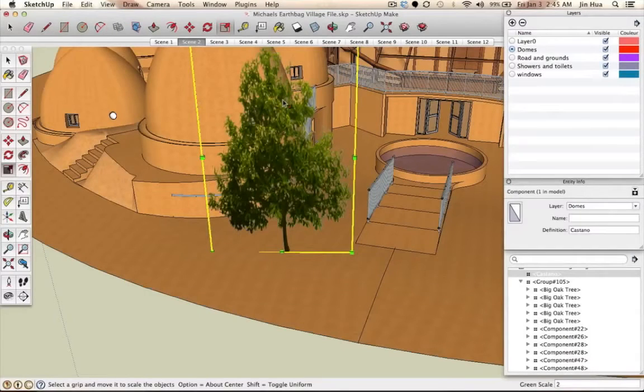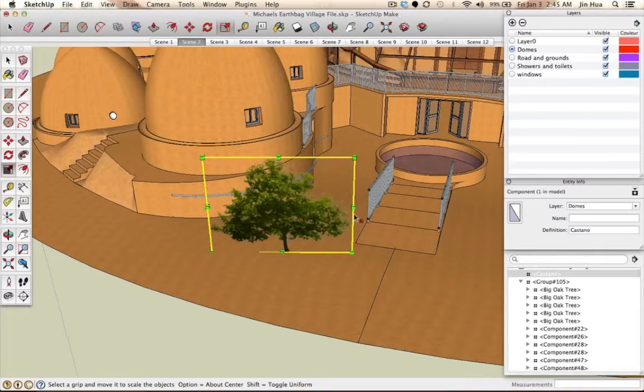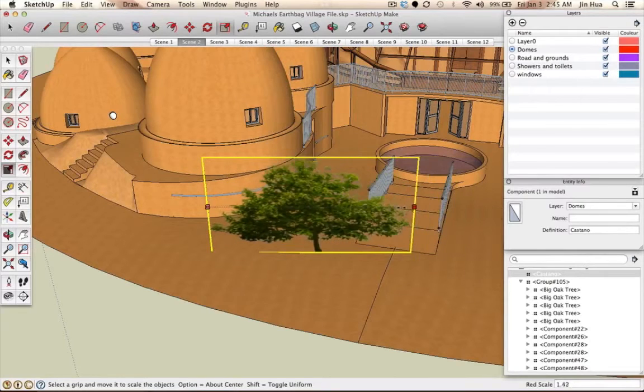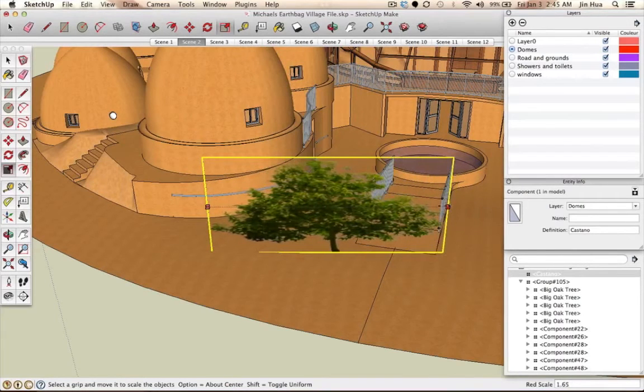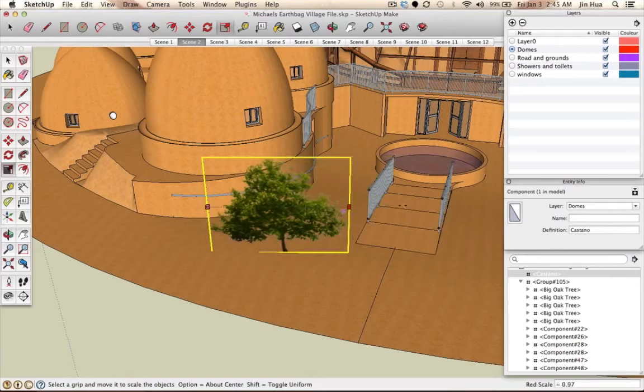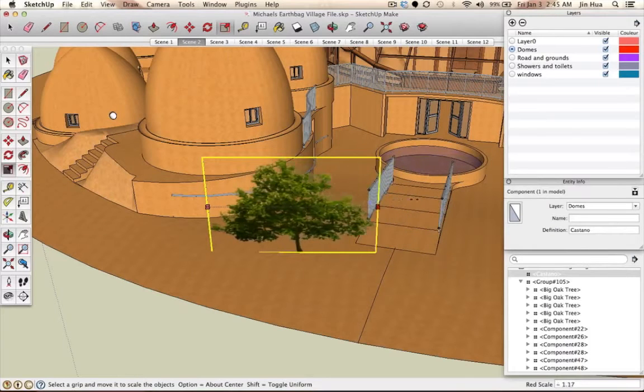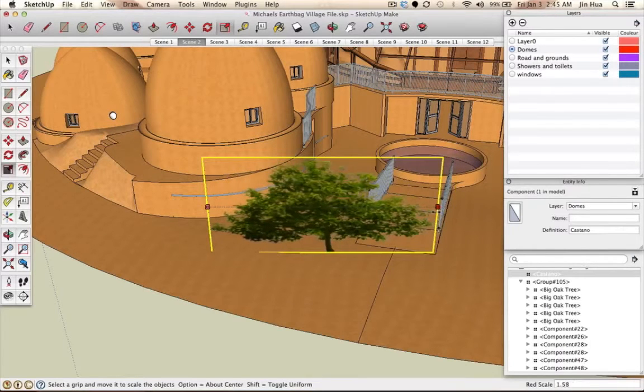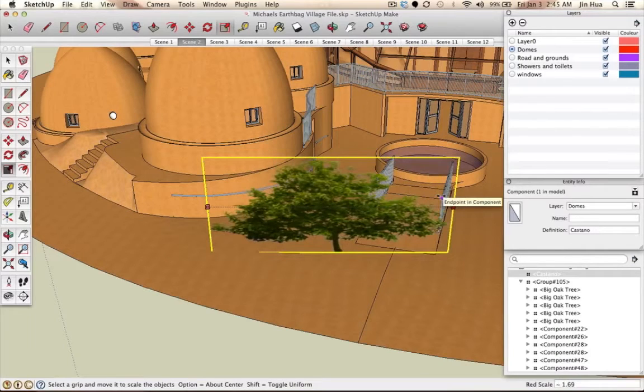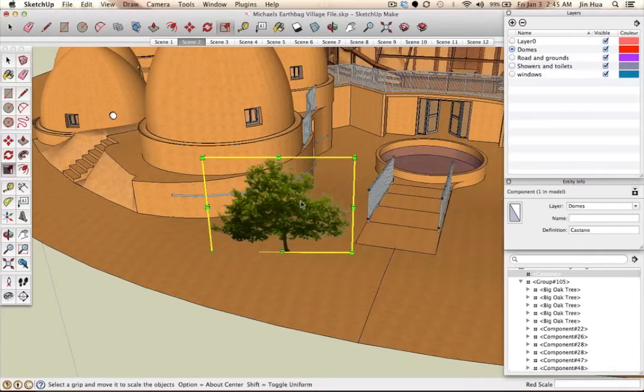Oh, I messed up. How do I go back? I can just undo it by going to edit, undo, or command Z to bring it back down. Okay, if I want to widen it, you just click on that box on the right, and then just move it around, and you'll change the width of it, but the height will stay the same. So I want to cancel this operation, so I'm just going to hit escape, so it goes back to default.